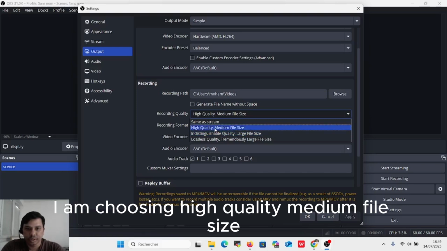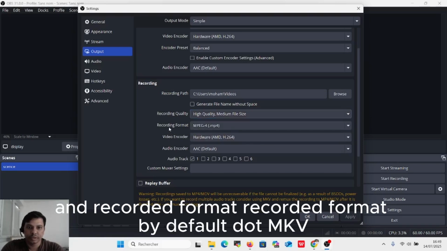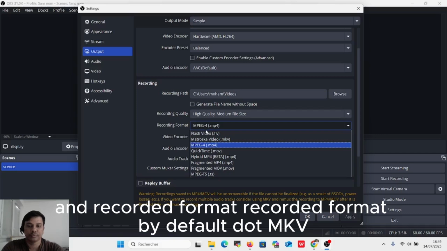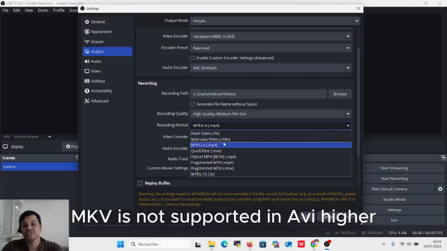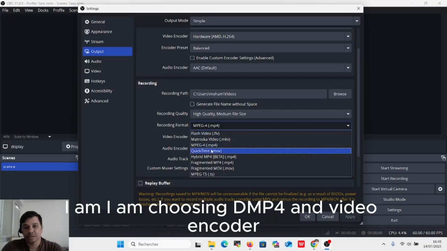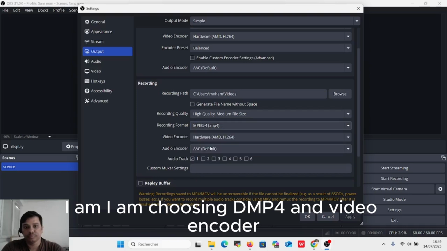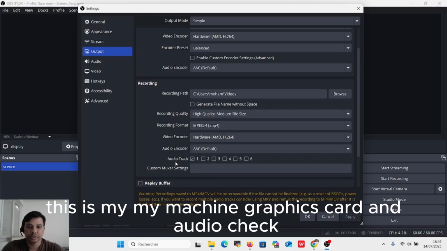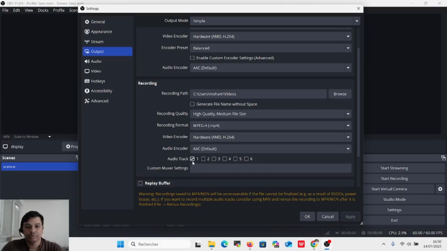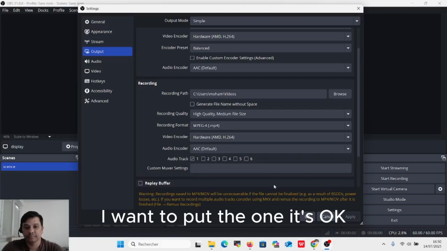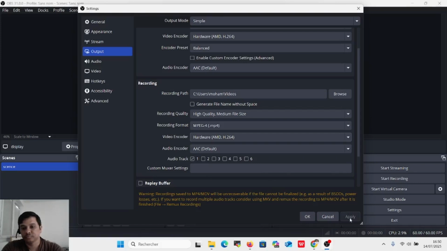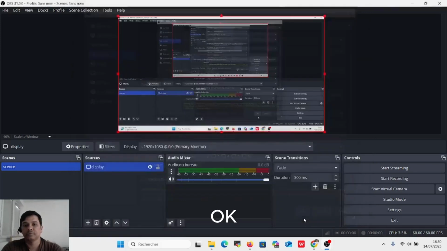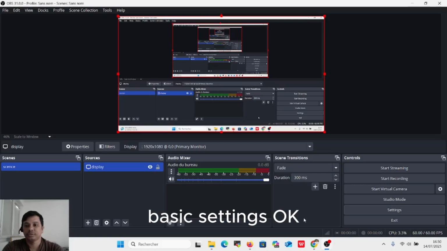I am choosing high quality, medium file size, and the recording format by default is .mkv, which is not supported in every editor. I am choosing .mp4. And video encoder, this is my machine's graphics card, and audio track, I want to put one, that is okay. Then apply. Okay, basic settings are done.